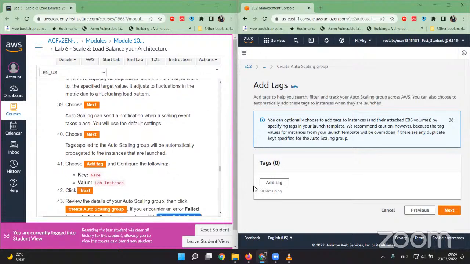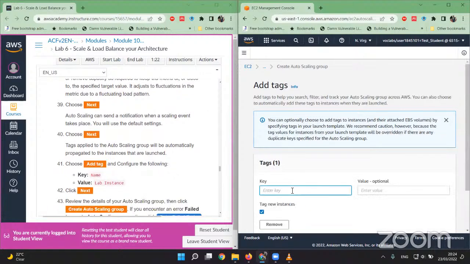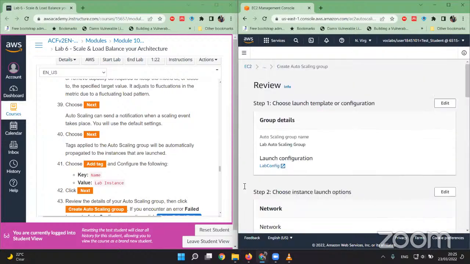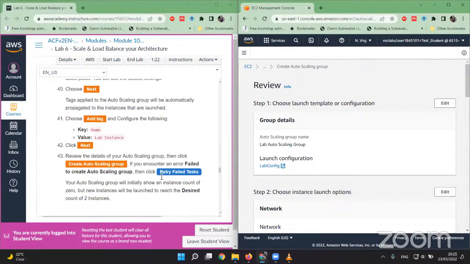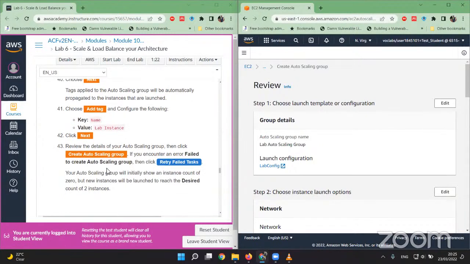In terms of tags, we're going to add a tag, call it name. The key will be name, and the value will be lab instance. And as I've already told you, as per the lab, it is really good practice to always add tags so that you can understand what you're doing.